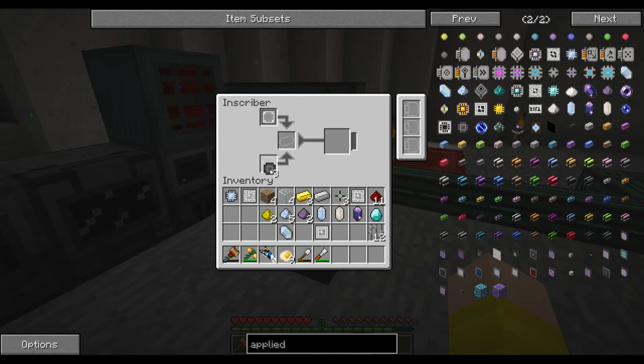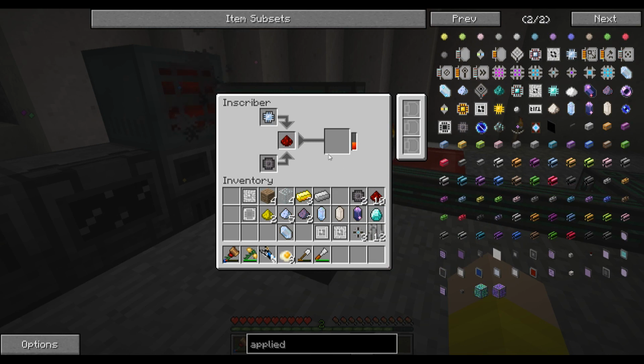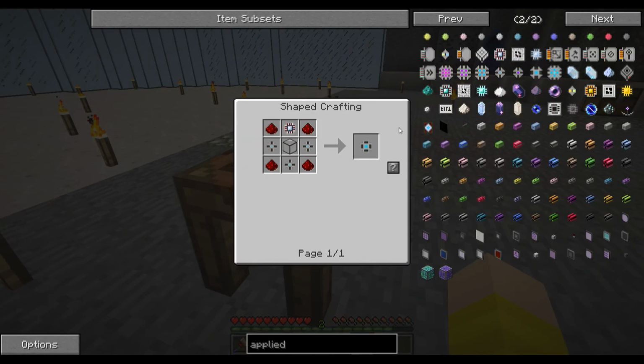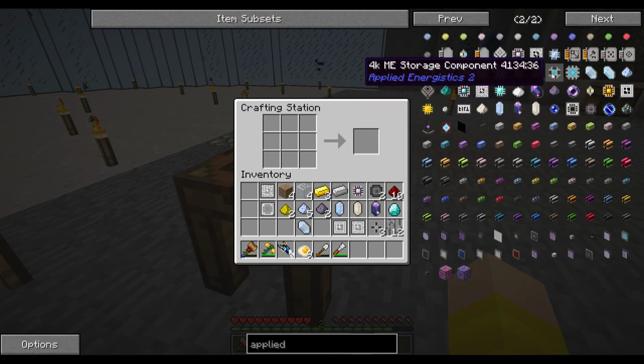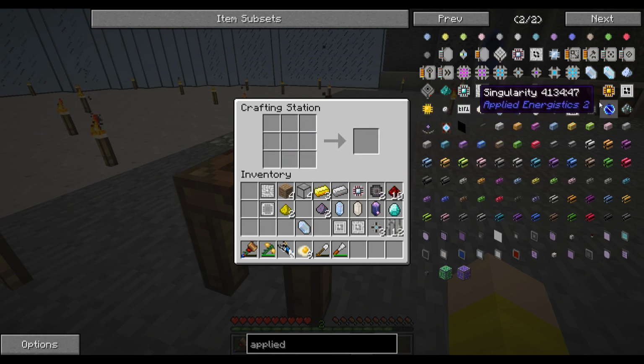And then with the silicone here, we are going to throw it in with the printed calculation circuit, and a bit of redstone. That will make us the calculation processor. Then I believe we should have everything we need to make the 4K storage. We might need to make the quartz glass actually. So let me do that. There we go. And 4K ME storage component.